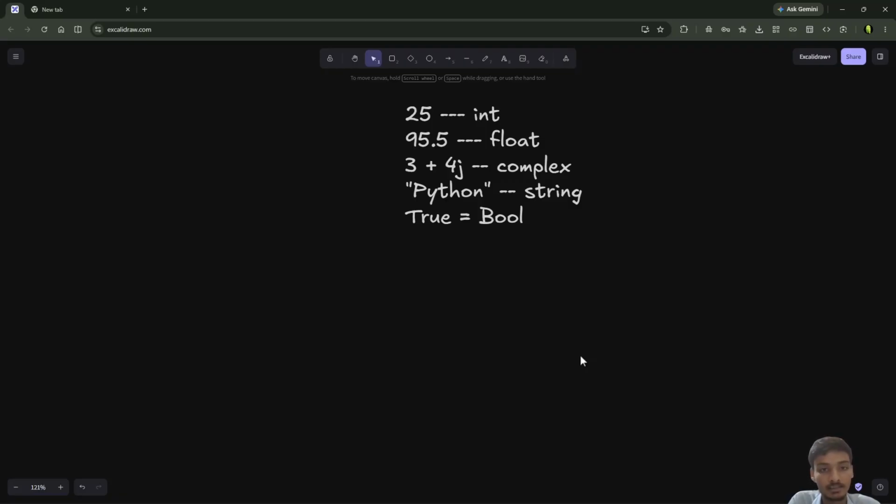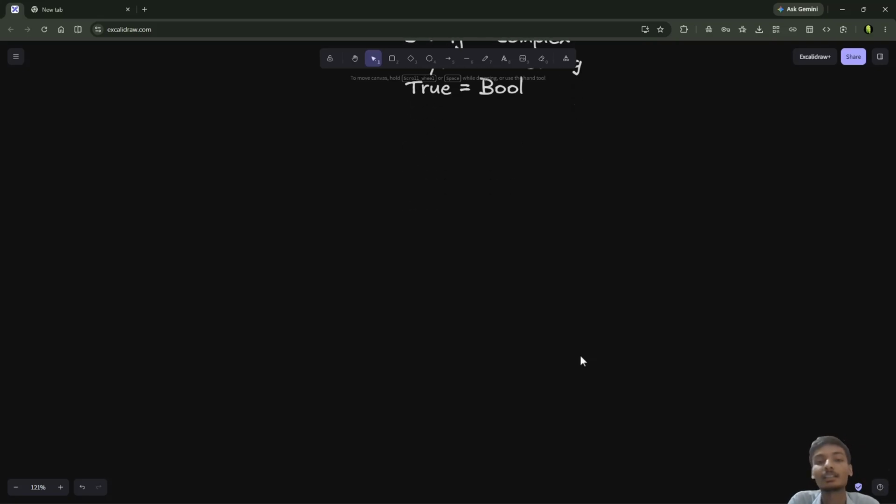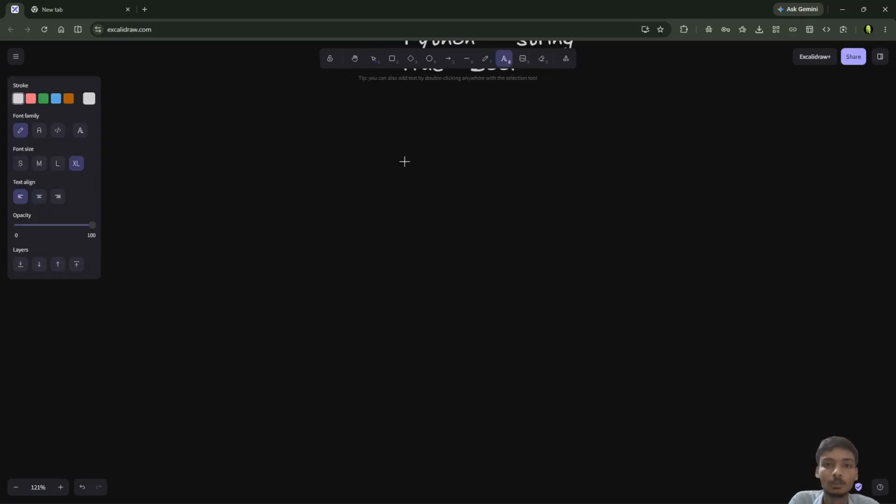So let's come to our next topic, which is the type function. We will study the type function in detail here. However, I gave a brief overview of the type function, and I also used it in the code editor. So our next topic is the type function.